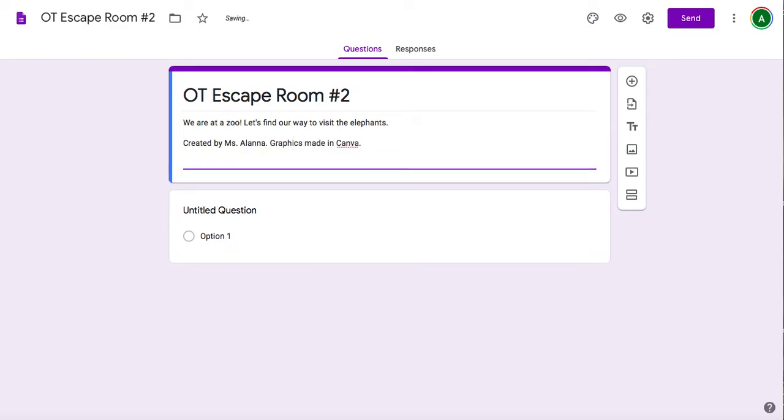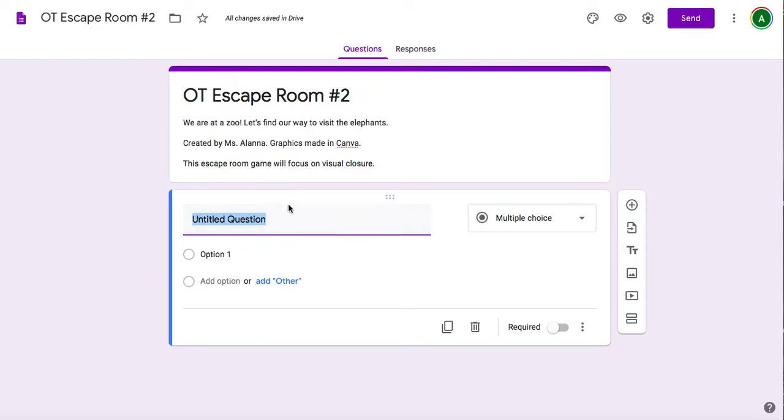And then I put in what that Google form or that escape room would focus on. My last one was like grass, sky, and dirt letters. This one, I'm going to be working on visual closure, for example. So this escape room game will focus on visual closure. I'll probably add some other things, but just for now. So you can put whatever information you want up there. This is what they'll first see when they open it.